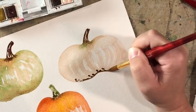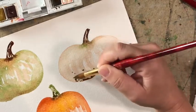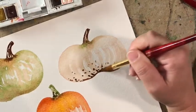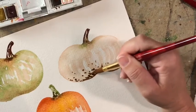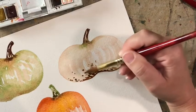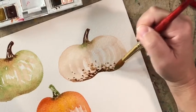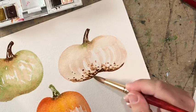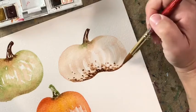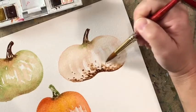And I will crispen up the shadow down here. Just like he's got little dots. I love pumpkins that have dots and bumps. Okay, so I'm gonna start bleeding some of those little dots together because I don't want them too perfect. All right. And then even if you have a nice hard edge down here, kind of get rid of that. Just bleed it in a little bit, blend it out. I don't like really hard edges like that. And then with just some water, you can dab upward.